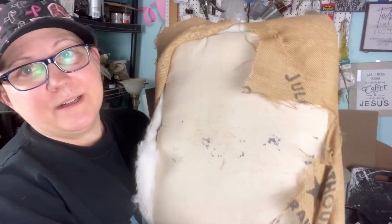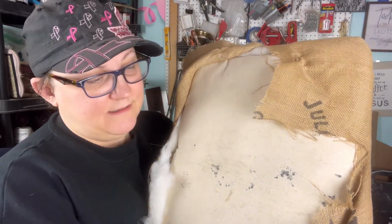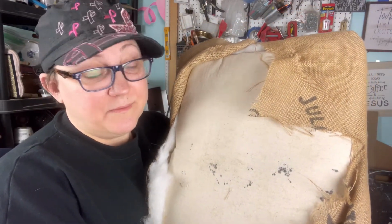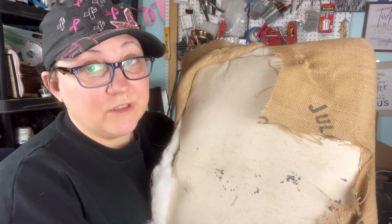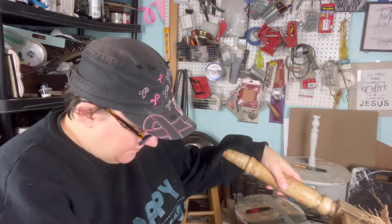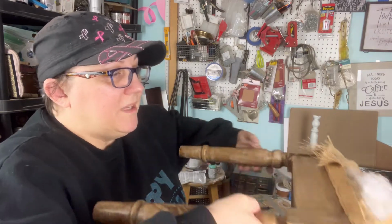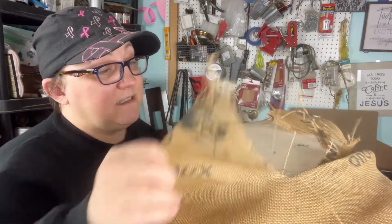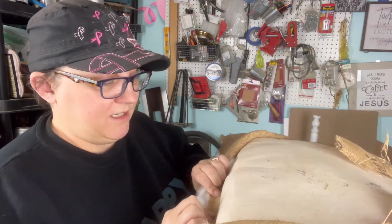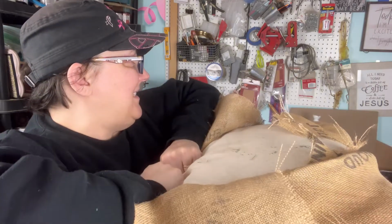Good. So they put it all together and then did the messy, sloppy printing on top of it. So they must have had, okay, I don't want to be mean, but some small children were stenciling this. You know what I mean? Like Target kind of, where is it made? India. So, oh, sad. Some little Indian children were made to hand stencil these things. You know what? They didn't get paid well enough, in my opinion, to do a good job. So good on them. Let's see if we can pull the rest of this off, though.